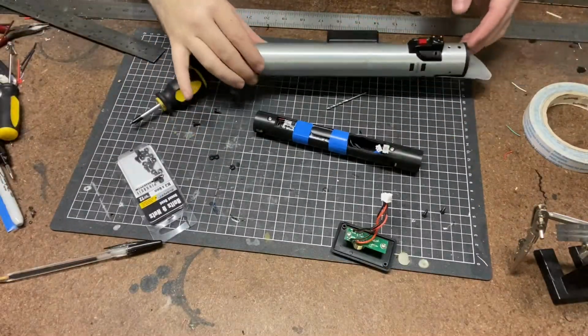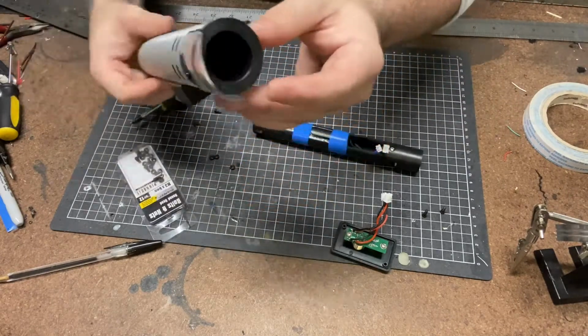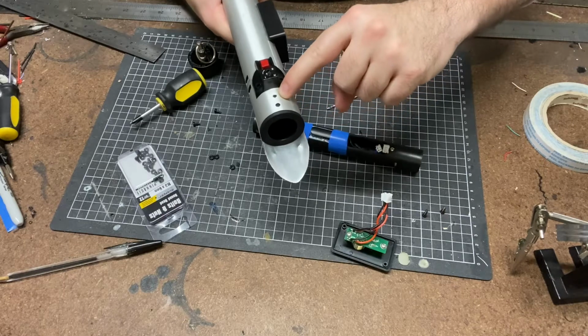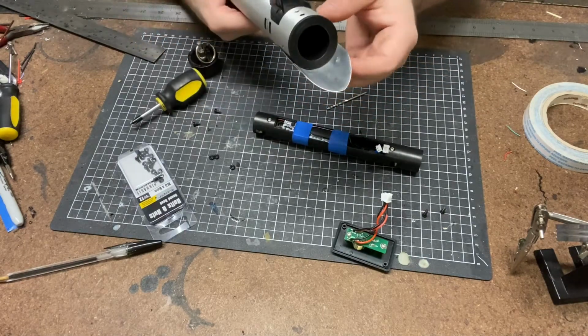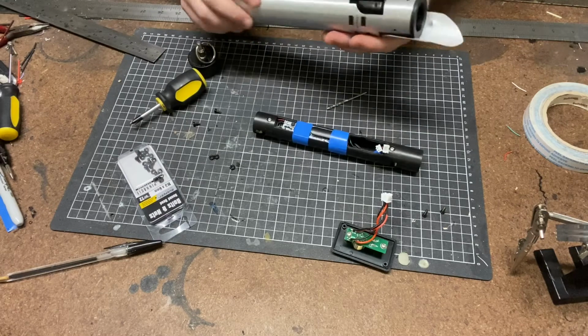Alright, so we are drilled and tapped. I've drilled and tapped my screw for the emitter, so that'll hold the emitter in. I will eventually drill and tap a screw through here, a thumb screw, that will be my blade retention screw. It's not a huge issue at the moment, as the blade is a very tight fit through this.